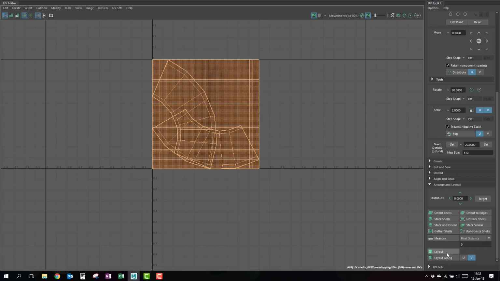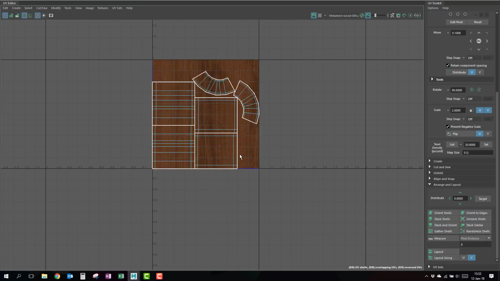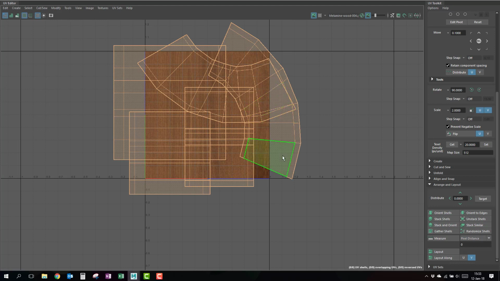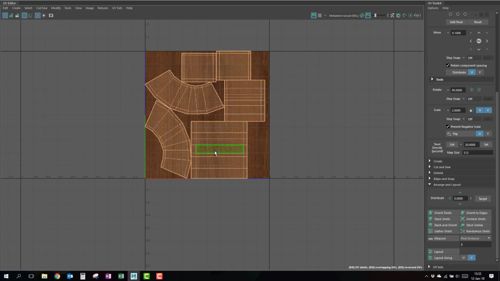I didn't have it because I pressed layout. But this is still not right, because there is no way the interior and the exterior curve are the same proportion, okay? There is no way they are kind of squarish. There is also no way the sides are smaller than those curves, okay? So this whole thing is wrong. So we are not going to scale it. Even if I scale it now, sure, the whole thing is in the right scale, but the proportions are still off.